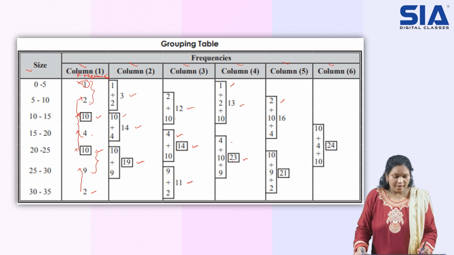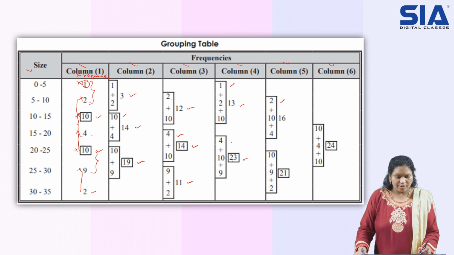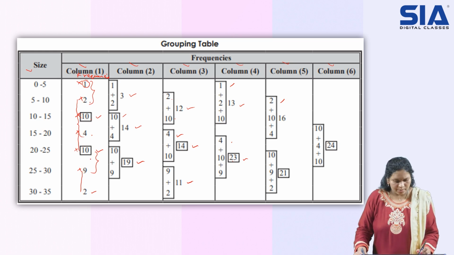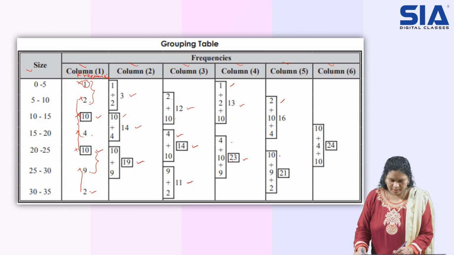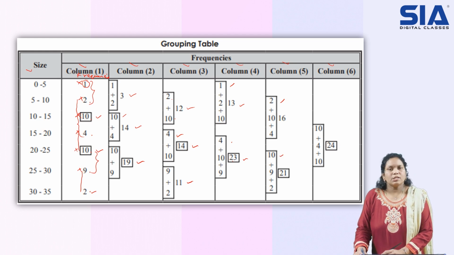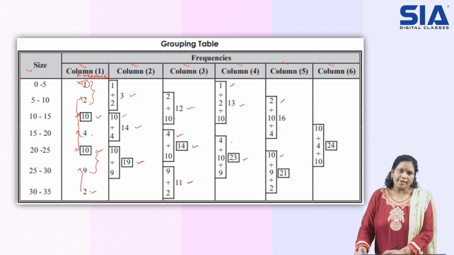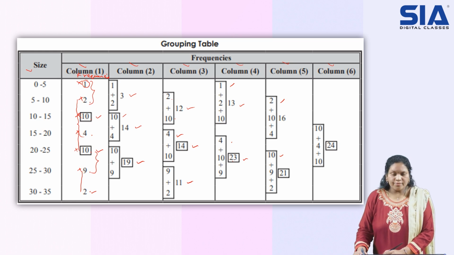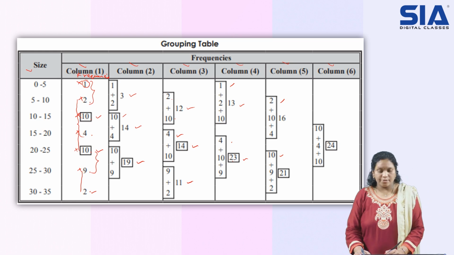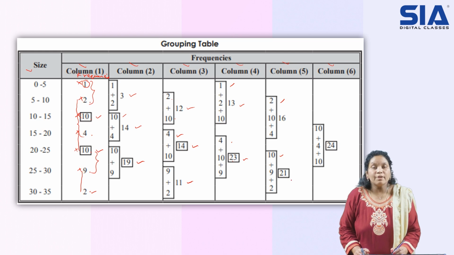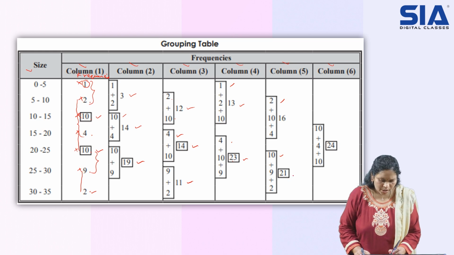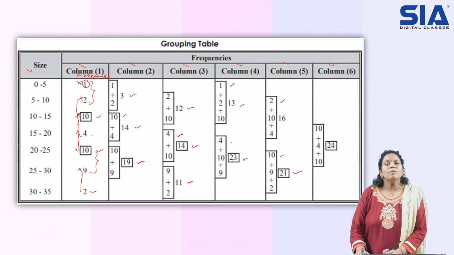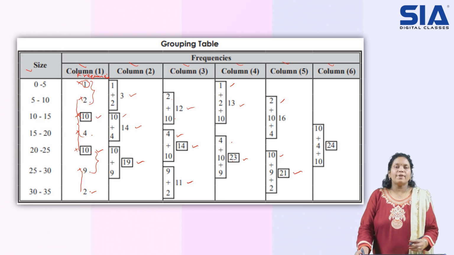Next, up to 4 we have done. Now the next 3 values, if they are there. Yes, we have 3 values, that is 10 plus 9 plus 2. So 10 plus 9 plus 2 goes to 21. So this is how we do column 5. Now again under column 5 we have to consider the highest value, right? So 16 and 21 we have. Out of 16 and 21, 21 becomes the highest. So make a box straight. So this is the column 5 we get.